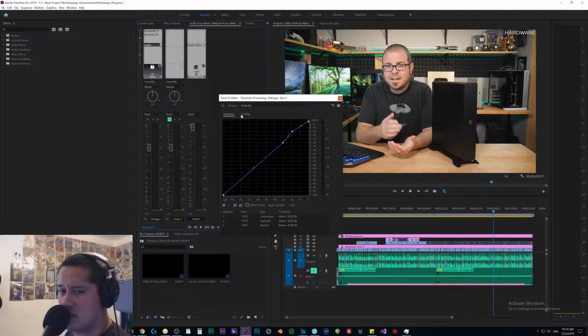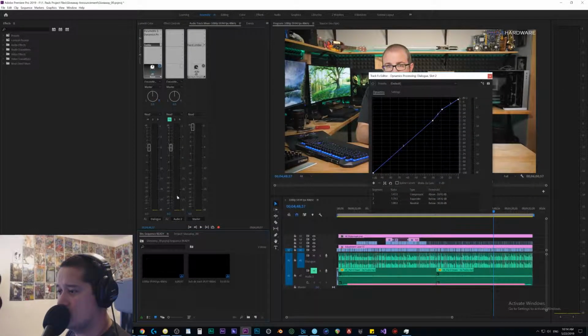All right, so I'm going to turn it on and off. I have a treble here, but I disabled that. So keep an eye on the meters here, and also you can see the audio meters here when I turn the compressor on and off. So right now it's off.